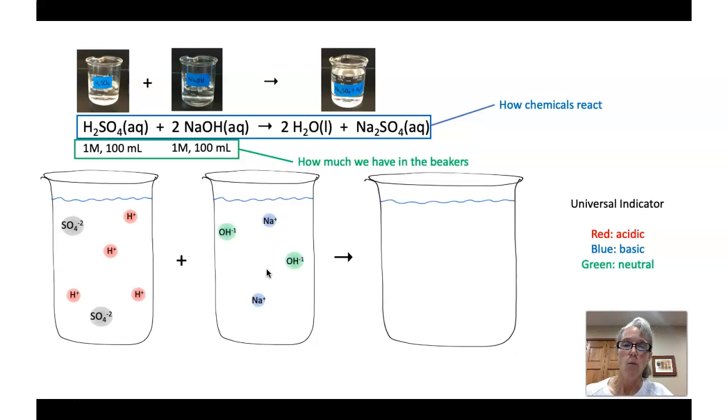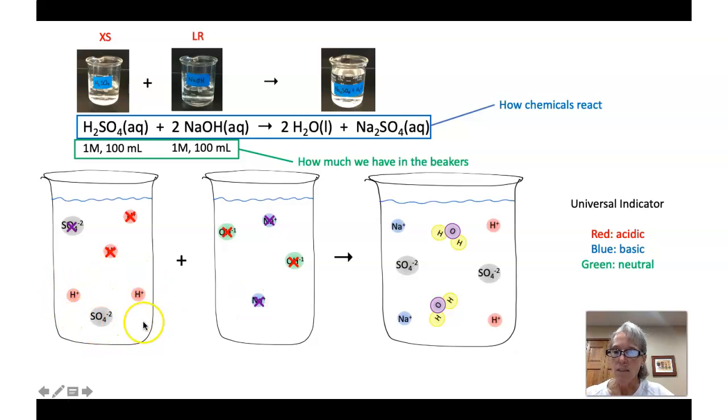Okay, now thinking about what this reaction produces, we want to focus on the equation. And we see that we make some water. So the 2 hydrogen ions will combine with 2 hydroxides to make 2 waters. We'll cross those out, and we can make some sodium sulfate, and actually just 1 of those. All right, and so we'll cross those out, and we see that our base beaker is gone. Like everything has been used, which makes the base the limiting reactant. This leftover sulfuric acid makes this the excess reagent.